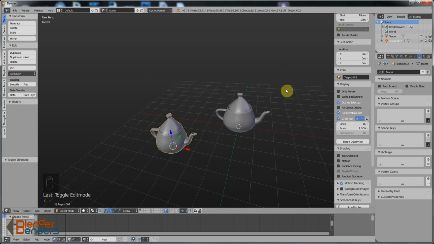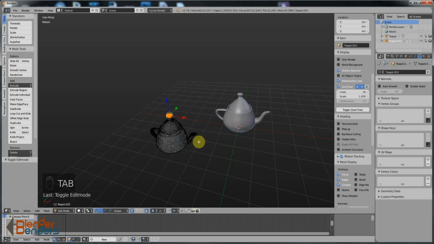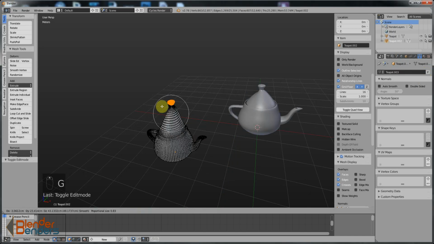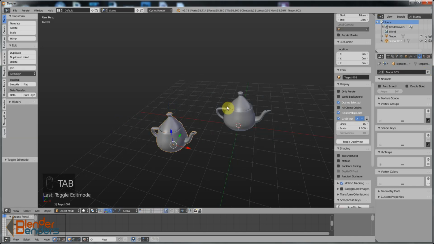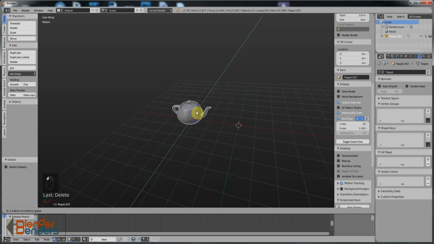To make them independent of each other, I just click on the 2, it disappears, and now when I edit this, it's its own object, and it doesn't affect the other. Let me Control Z back a couple of times to get the shape back. Let me delete this and move this up a bit.